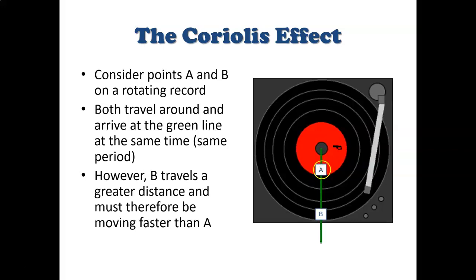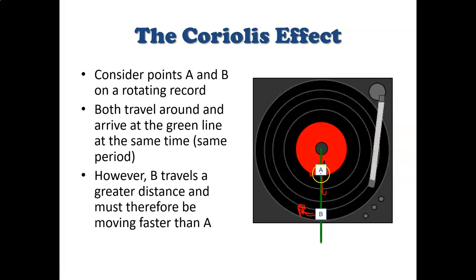So we have already established that B is going faster than A. Now imagine that you are on A and your friend is on B. As you're spinning around, all you see is your friend and this green line. So as you're going around, your friend and that green line are all moving at the same speed. So it does not appear to you that you and your friend are moving at a different speed. Right? But as you try to roll a ball from A to B on that line, as the ball rolls towards B, your friend is actually moving away faster than you are, right? You're only traveling this far, whereas your friend on B is traveling a greater distance.